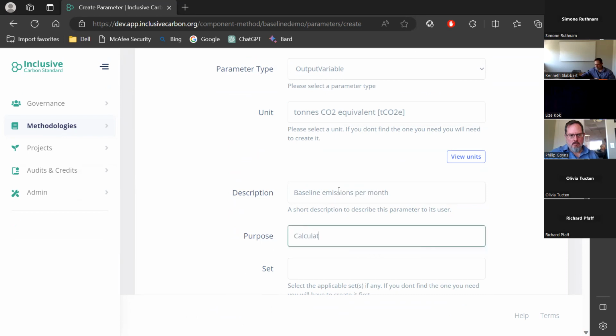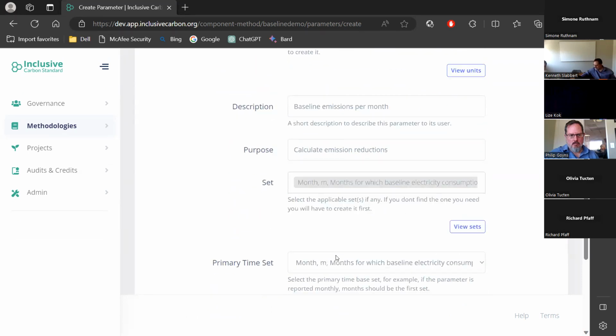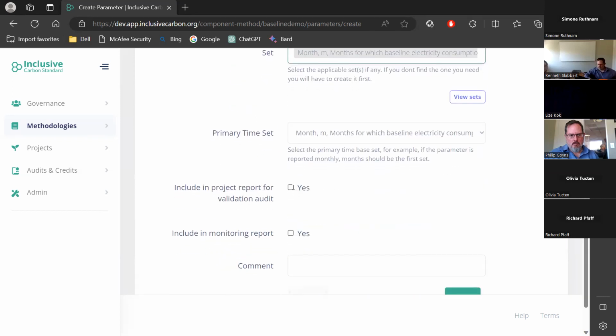And our set is again months, so the sets need to match. And maybe we include that in the monitoring report as well.